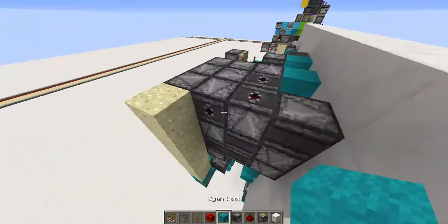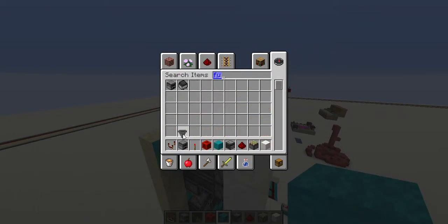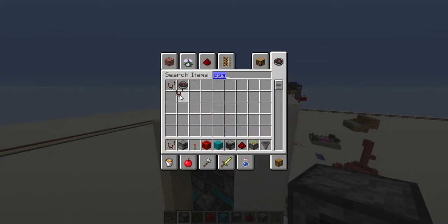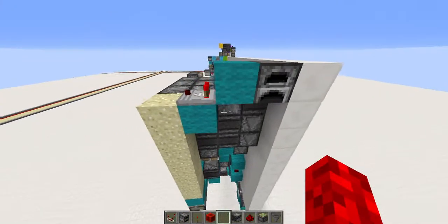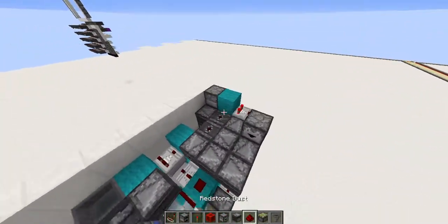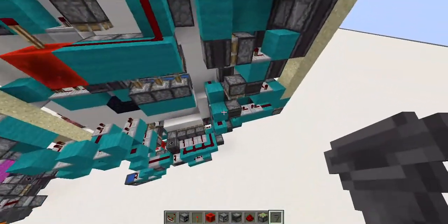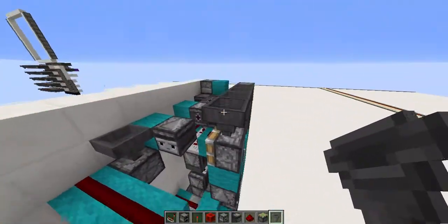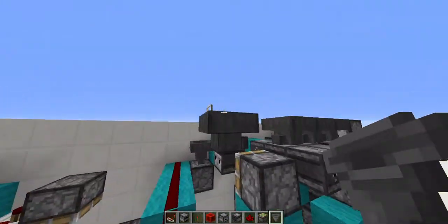So we get a furnace and then a comparator, which I already have. So that will go into that dropper, which will have a long chain because we need a lot of delay because we have to wait for that to retract before we can reuse it. So I'm gonna do, let's do it up to about to there. No, there.